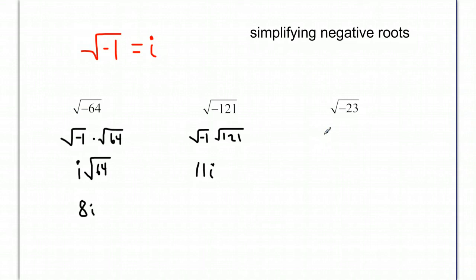And then this last one here, we break it down. Square root of 23. And 23, if you try to simplify that, factor that down, you'll find it actually has no other common factors. 23 is a prime number. And when it has no common factors, there's nothing you can do to rewrite or simplify this square root of 23. So one acceptable solution would be i times the square root of 23.